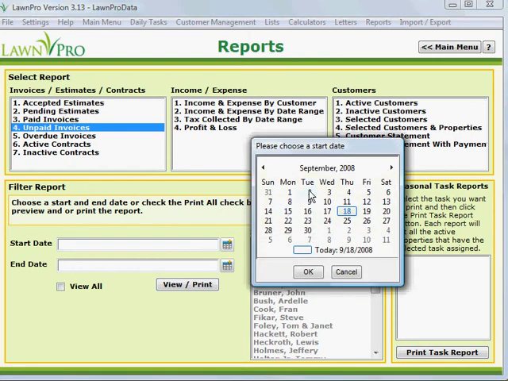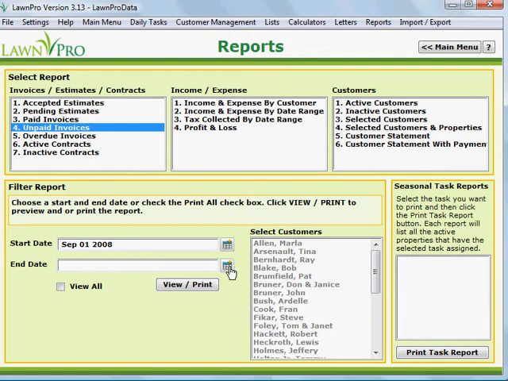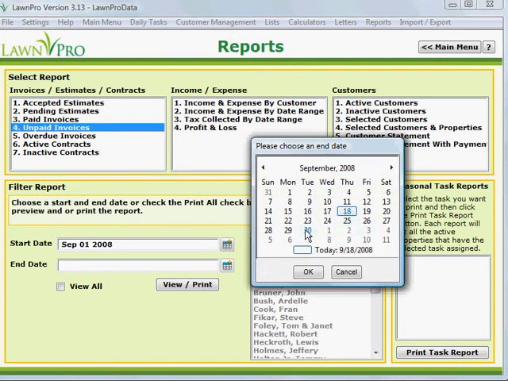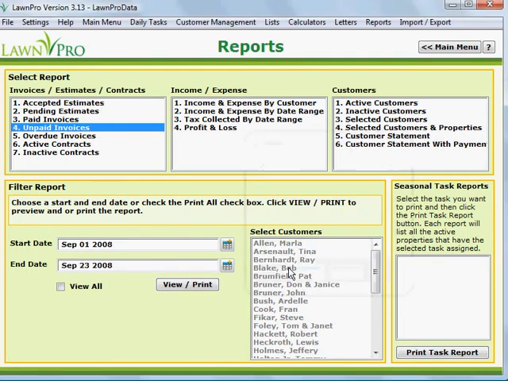If you're wanting to know how much hasn't been paid for this month, you know that last month got paid. Sorry about that if you heard that. You could just select from the beginning of the month here to the end of the month, or today's date, or whatever. Or if you knew that you had people from last month that hadn't paid, you could add that into the report if you wanted to.